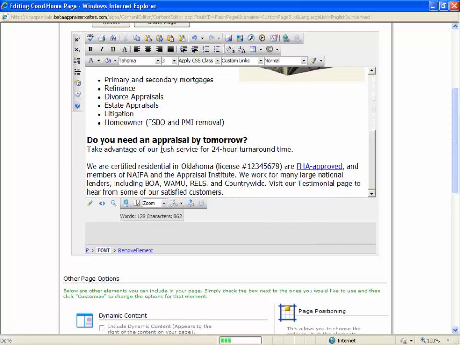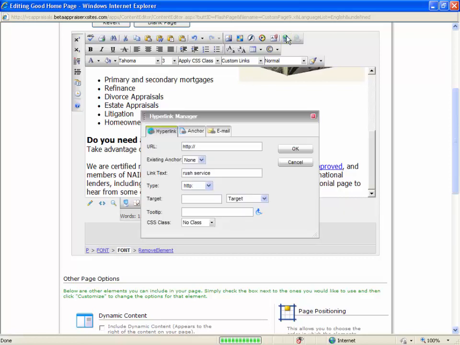Let's say that I decide that I want a page. I can create a page on my website for my Rush service dedicated to that particular page. There's several reasons that would be good. Obviously, I know some of you are limited in the number of pages that you have, so this might be something more likely to happen for an enterprise level website owner. But let's say you wanted to create a link internally. I'm not going to show how to create the page. I show how to do that on other classes. It's not part of what we're going to do today. But what I'm going to show you how to do is create an internal link. Same process. Highlight the text. Click on the hyperlink manager. Type in where you want it to go.